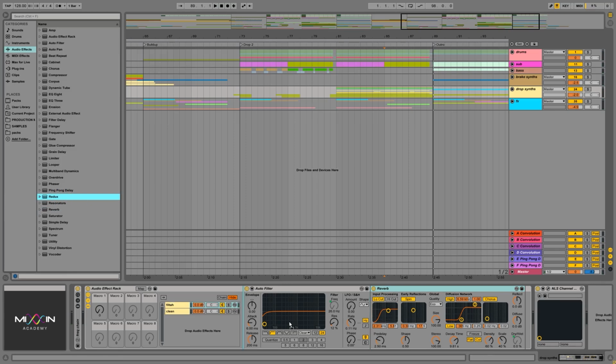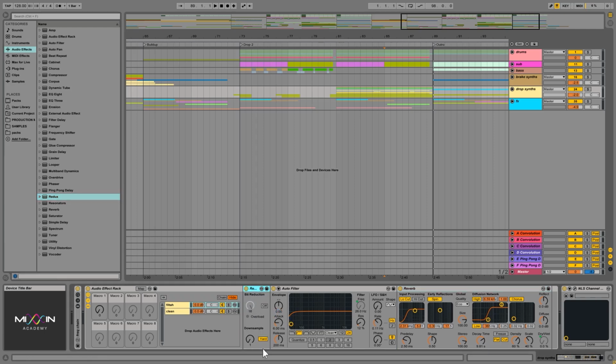So let's say that filtered out rhythm, let's say we do this. I add a Redux, so a downsampling effect right there. I'm going to map that to macro 1 also. So let's see what that sounds like together with those. Also sounds very cool, even without the reverb. Let's try it like this. And let's do it solo so you can hear the actual difference. And I actually like it.